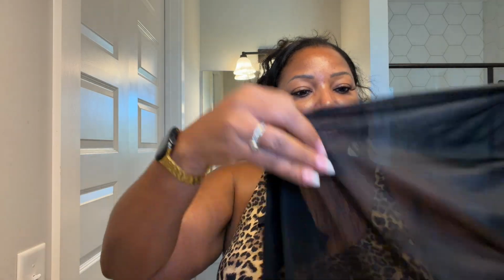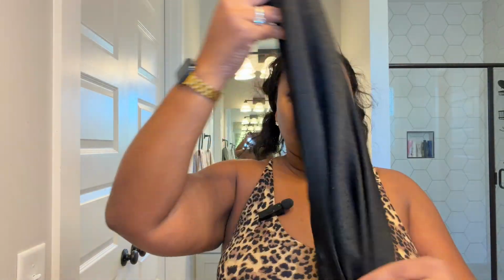But in addition to that, now honestly, I do that more for my face, but for my hair, I double wrap my hair. I will put this on as a first layer. This is like a triangular scarf. Actually, I guess it is more of a square scarf, but I fold it into a triangle. I will put this over my hair, tie it in the back. And then on top of that, whatever's hanging, whether it's my braids or my curls, I will tuck it and put this on top of that and tie it up in the back.